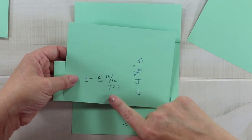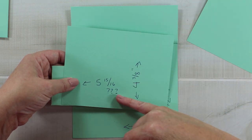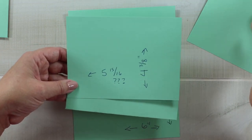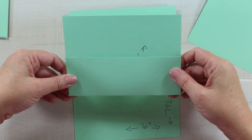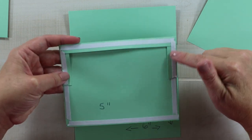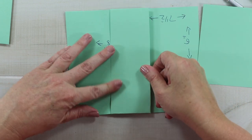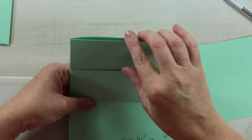This divider piece is two pieces of 65-pound cardstock, four and three-eighths inches tall, and just under six inches wide — cut it at six inches and then trim a sixteenth of an inch off, which is easier than saying fifteen-sixteenths. Put these spacers in before adhering to your project, otherwise they'll get stuck and be difficult. I add adhesive to the top so it will stick to the previous pocket, lining it up with the top of that pocket, then adhering it in place.